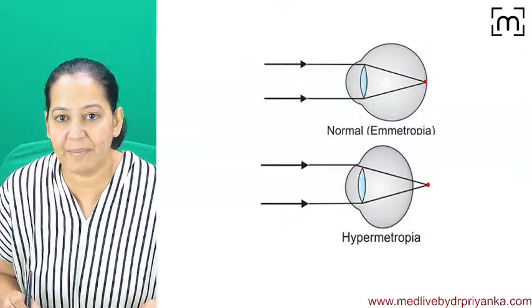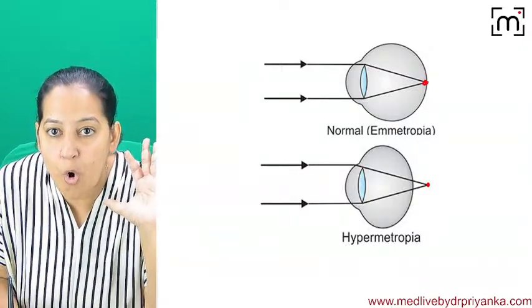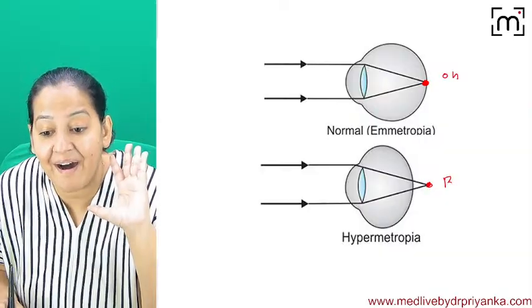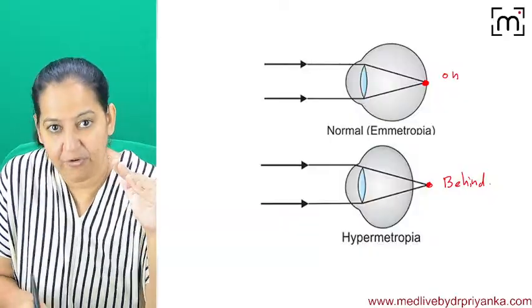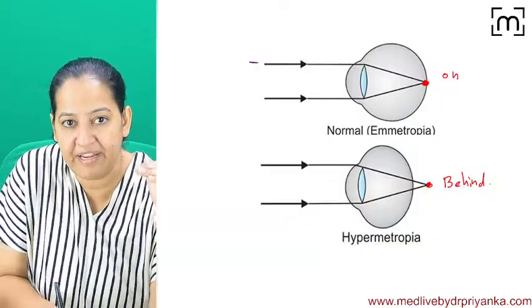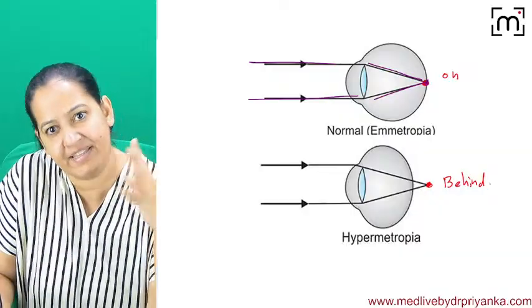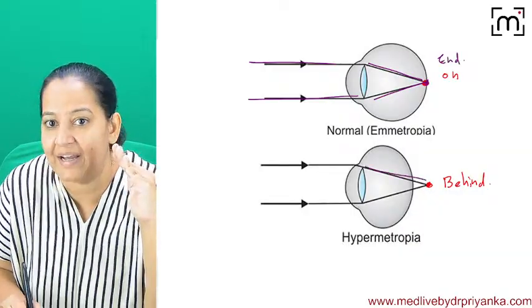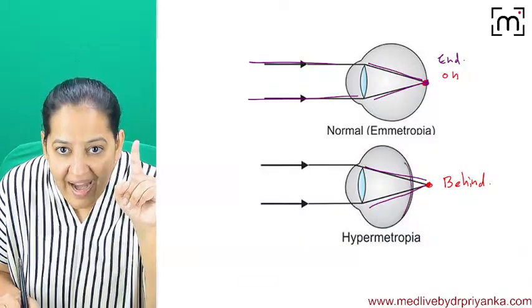Retina as a whole. Now see this image. Normally the image is on the retina, but in hypermetropia it is behind the retina. You know it well. Here the light rays coming from infinity focus and end. But here they pass through the retina and focus behind the retina, so they don't end on the retina.